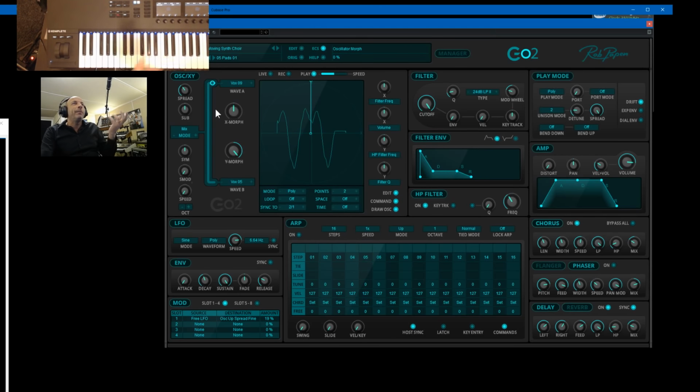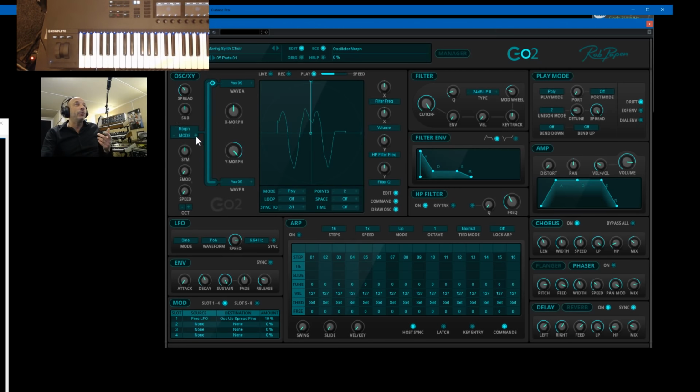Now, the cool thing about this oscillator is that you can morph between 2 waveforms. So you have wave A and wave B, and this in several ways. So now this one uses mix, and I use the XY, and you see the Y is connected to this morphing. So it morphs now to another waveform.